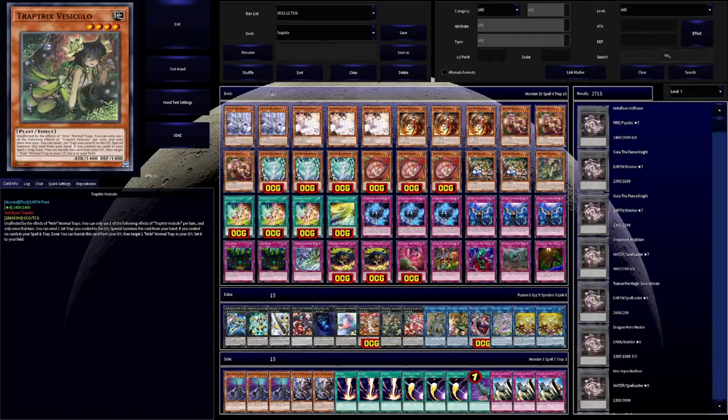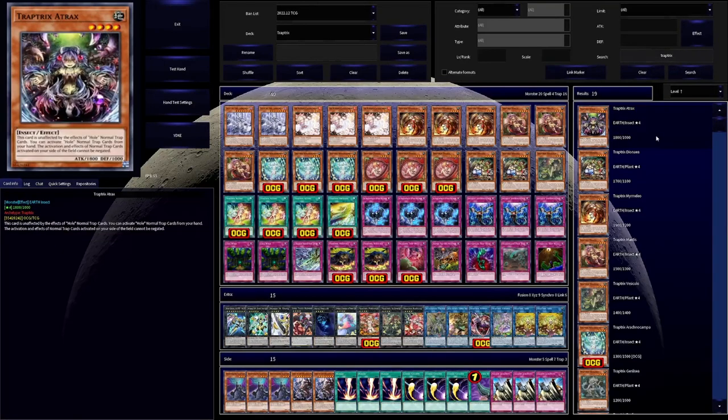On top of that, let's take a quick detour and talk about some of the other Traptrix while we're at it. Okay, so another card that we're not playing is Atrax here, or Atrax, I think.